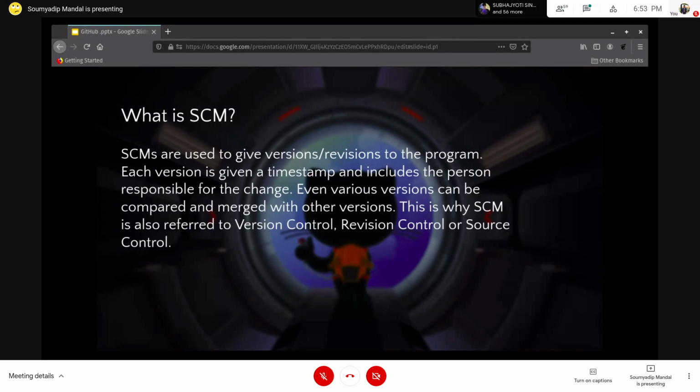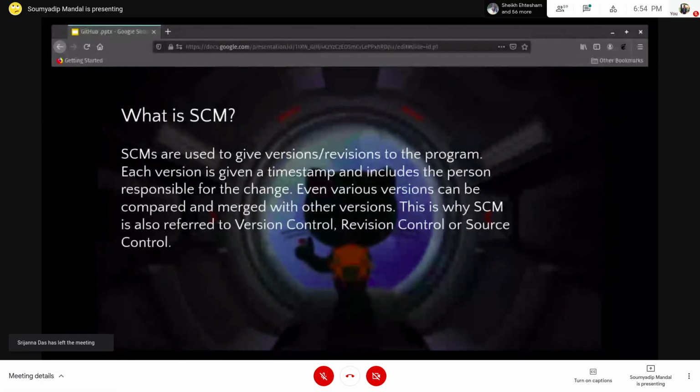So we can compare my code and your code in parallel with SCM. If you are making a change and I am making a change in the same place, then there should be two different replicas of that, and those replicas should be managed also. There cannot be a random replica. So SCM enables us that also.